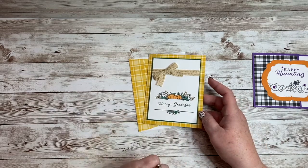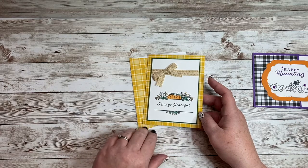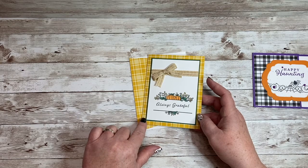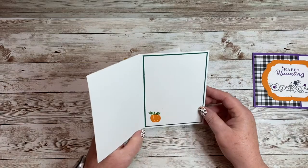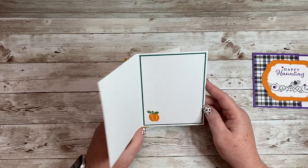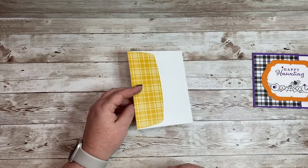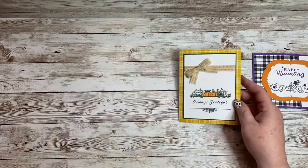I did this one on some Whisper White Thick. I stamped and then I colored using my Stampin' Blends. And just used some Shaded Spruce to give it a little definition. And then on the inside, I just did the Shaded Spruce and put a pumpkin in the corner. I decorated my envelope flap using the Plaid Tidings paper and put a pumpkin on the front.